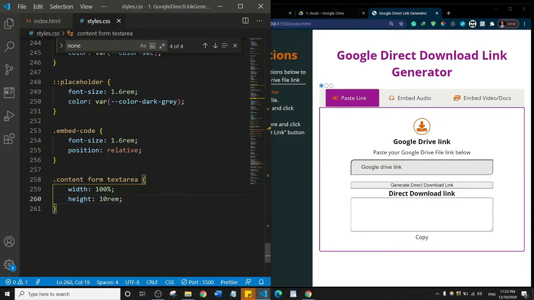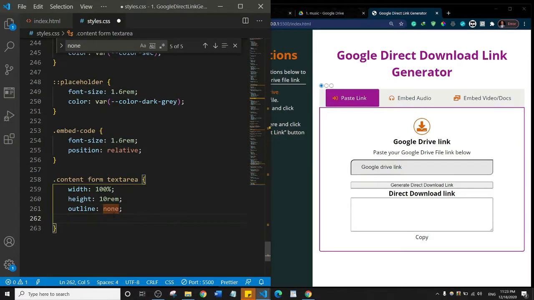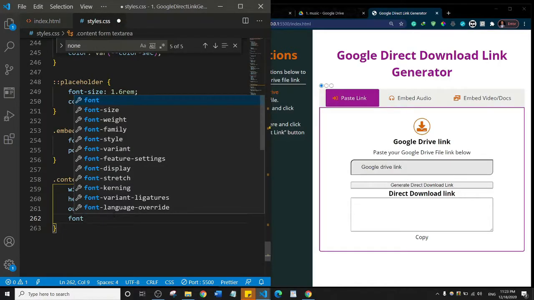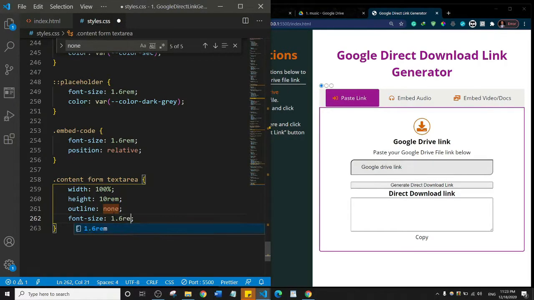Okay, so that's smaller. We want it to have an outline of none and a font size of 1.6 rem. What is the outline? Let me see.